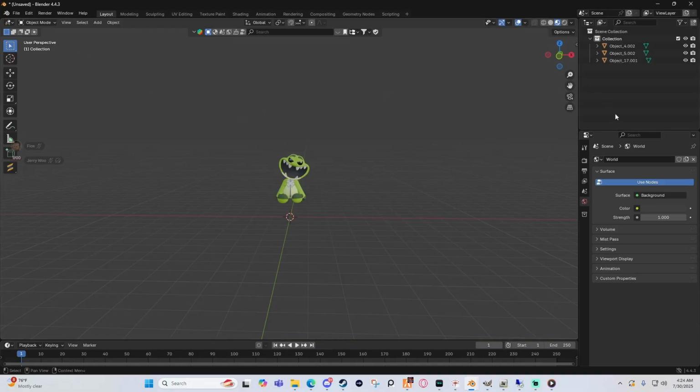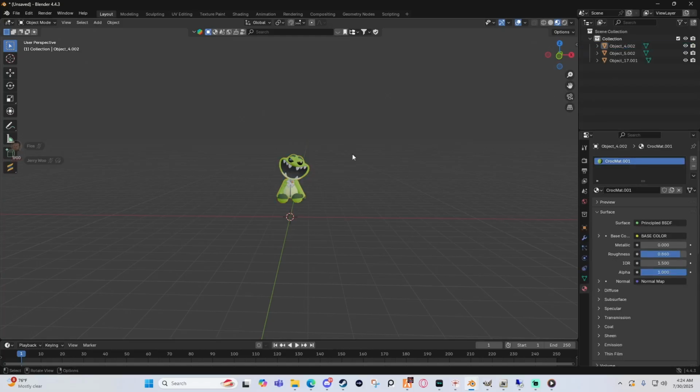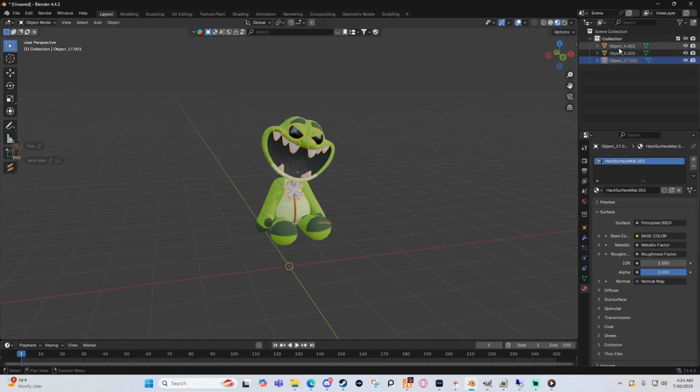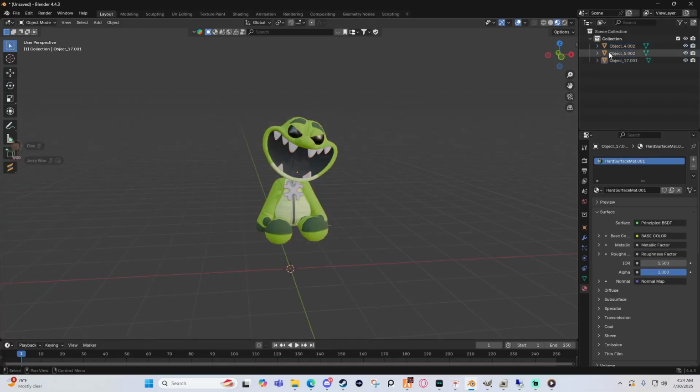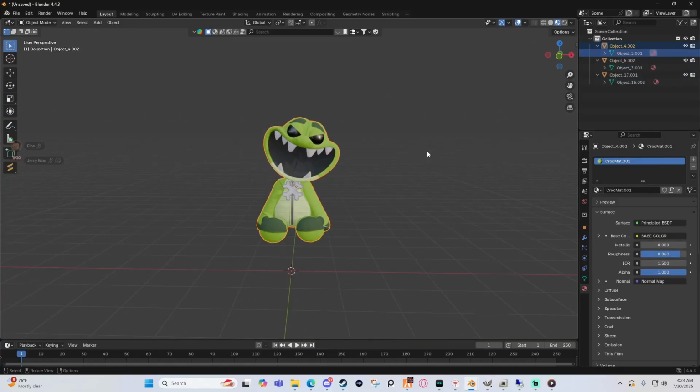All right, so this particular object that I have is made up of three different objects, I guess you could say, but it all makes one object. If I go through each of my objects, it already has a PNG texture to it. As you can see here, yours might not. If it doesn't, you can get an image texture, and it'll work the same. I'll show you how to convert it to a DDS as well.